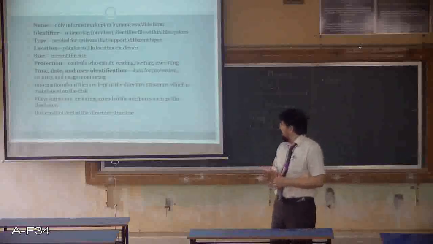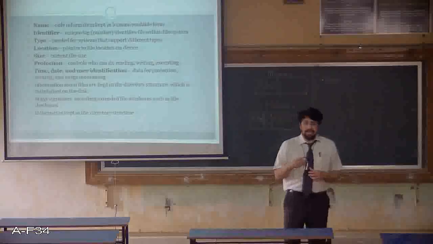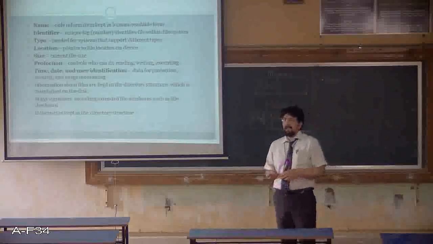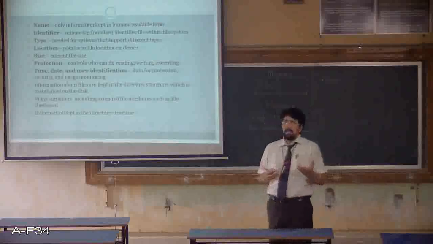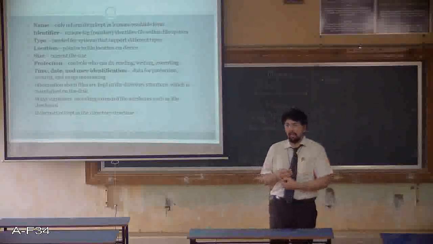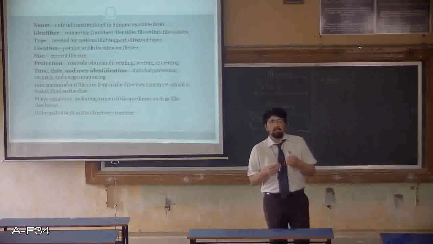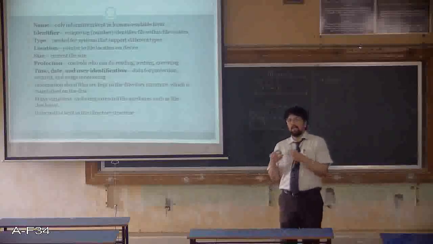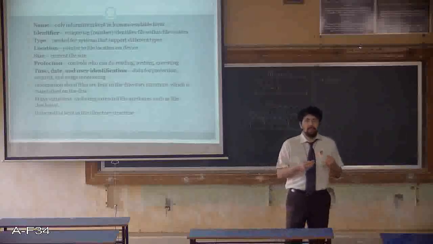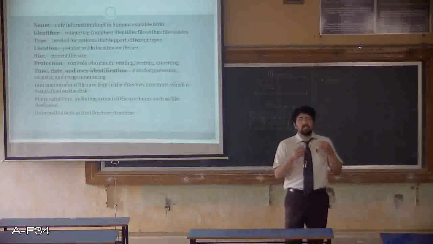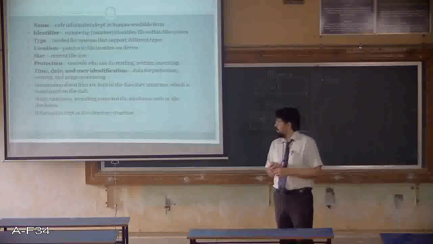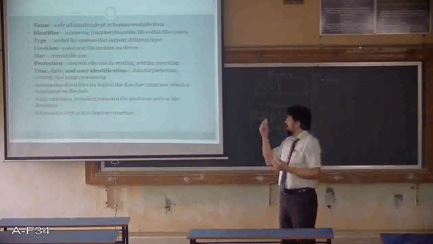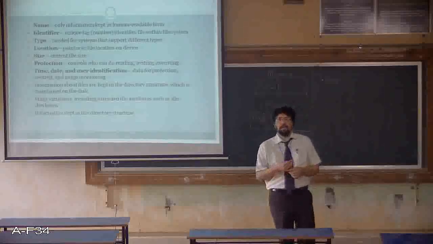Now there can be variations including extended file attributes, which can be a file checksum. A file checksum can be used in a scenario where there is a requirement to check, before opening the file, whether the file is in its original condition or has been corrupted, in which case it has to be retrieved back. That is why a file checksum might be used, and all this information about file attributes is kept in a directory structure.